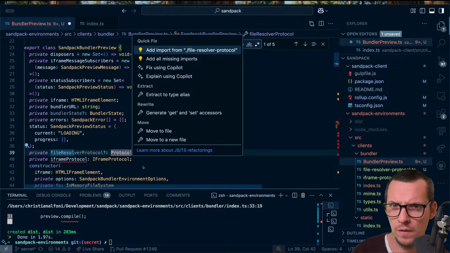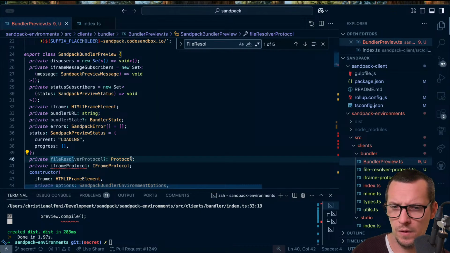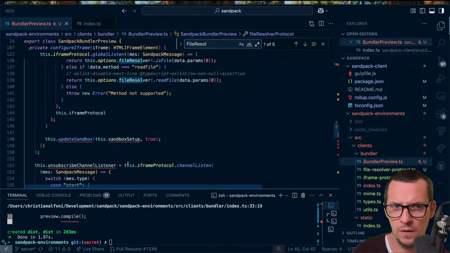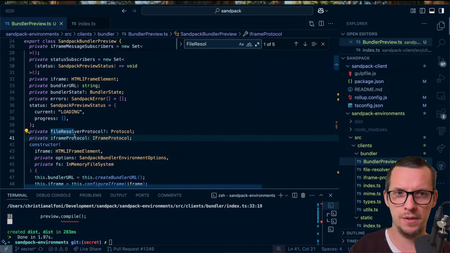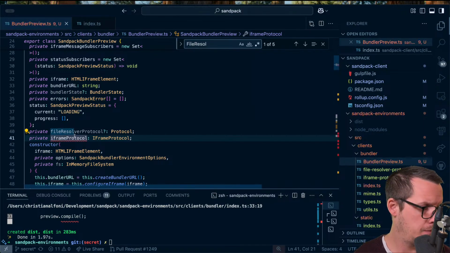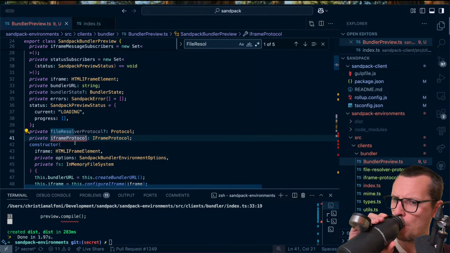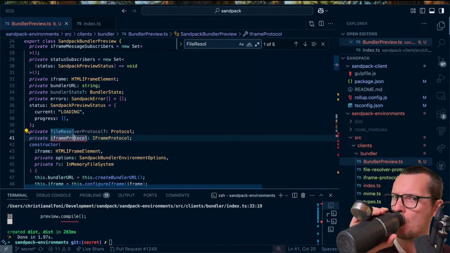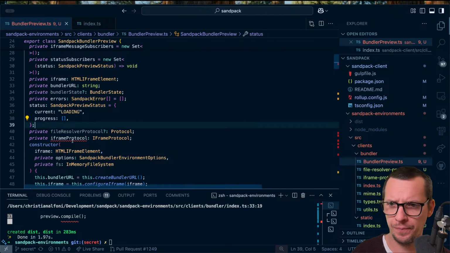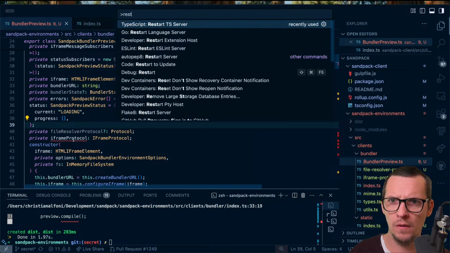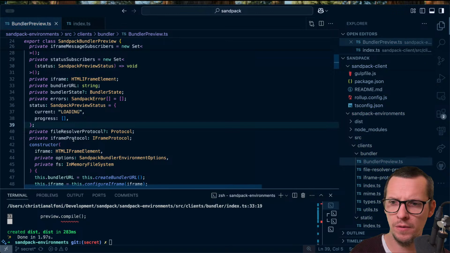Private. Okay. Why are you complaining? It's because you're never set? Oh, TypeScript is having a hard time. What the hell happened to my types? Restart extension host.